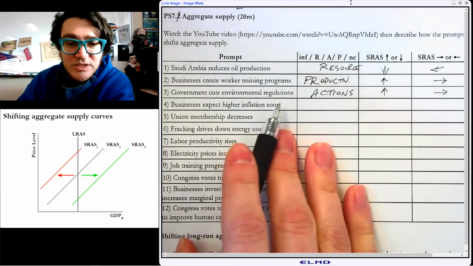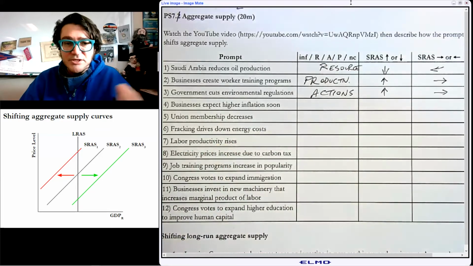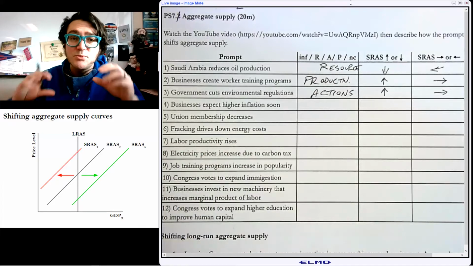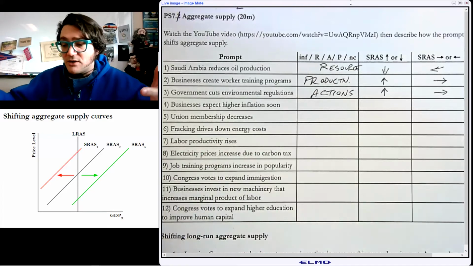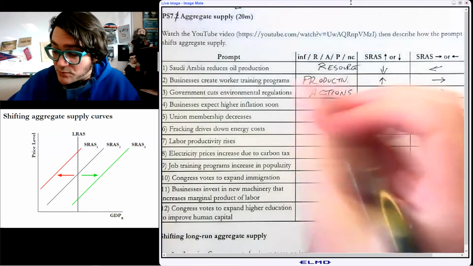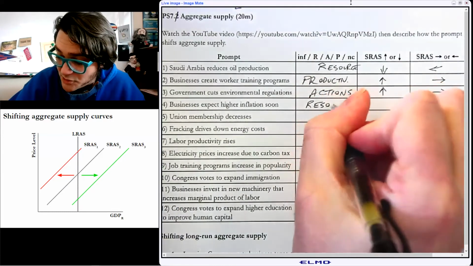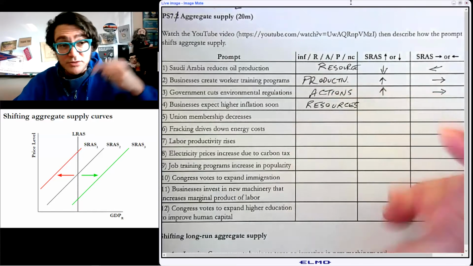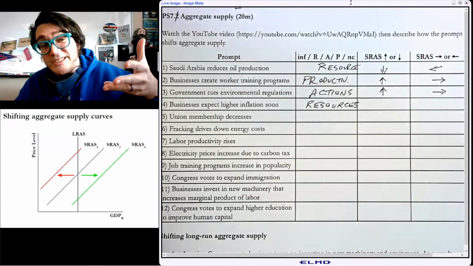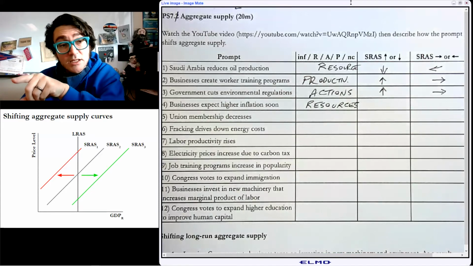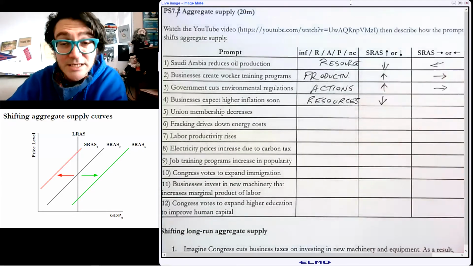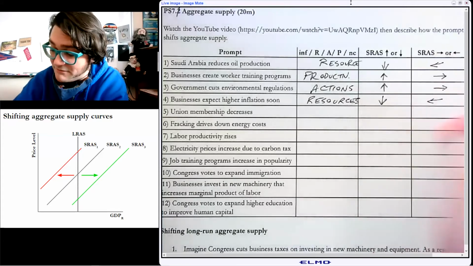Businesses expect higher inflation soon. If businesses are expecting higher inflation soon, or even households are expecting higher inflation, the expectation matters, because what they'll do is say, let's go ahead and raise our prices for the goods and services that we sell to other people. Well, what does that do? It makes resources more expensive. So if you're a donut shop and your flour delivery company or your sugar delivery company says, hey, we think inflation's going up, so we're going to raise the price of sugar, and you make donuts, well, it makes it more expensive for you to make donuts, right? And so your aggregate supply is going to decrease in the economy, so shift it to the left.